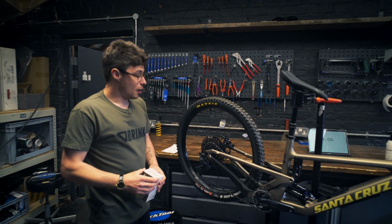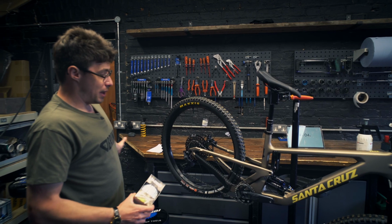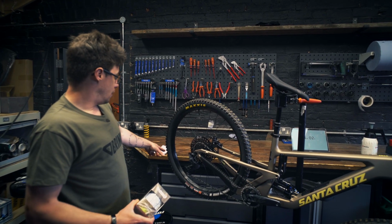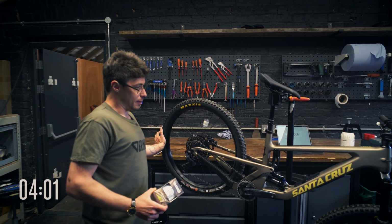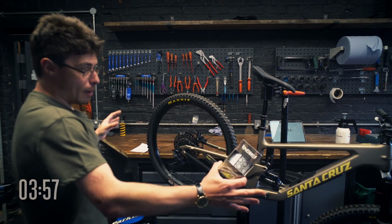Setup area, and I've put stable as a key word. I've got a bike stand and a workbench, which I'll go over in a second, because the workbench makes it much easier to work the bike and work the vinyl because it can't move around.